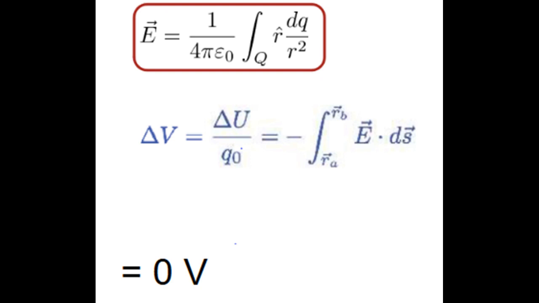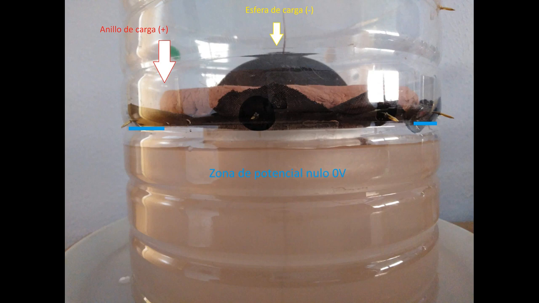According to it, the electric potential of a point is proportional to the integral of the distribution of charges of the ring, plus the electric potential that the second charge produces in the point. If we calculate this integral, we find that at any given point outside the ring, no matter which direction, the potential at that point is 0. This result fits with the experiment's findings.